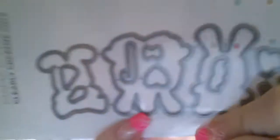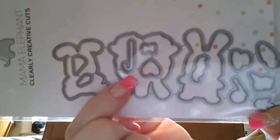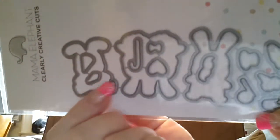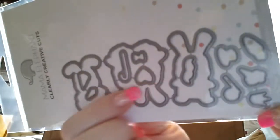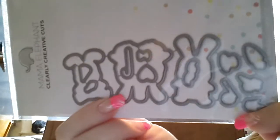I got the Honey Bunny Cuts, which are so stinking cute. Look at these — it has the little bow tie, the heart, the cane, the cheese, the mustache, the little eye thing, the little crown, the hat, all the little pieces that come with it. She really put a lot in this die cut set.